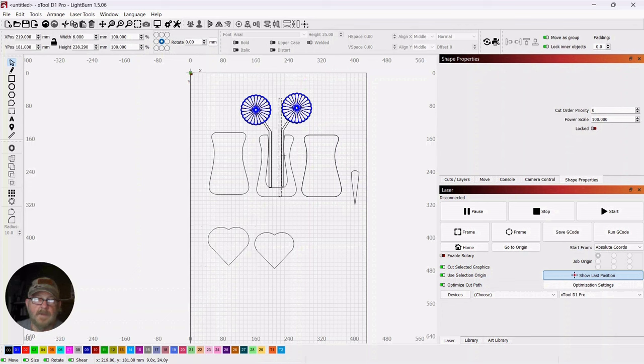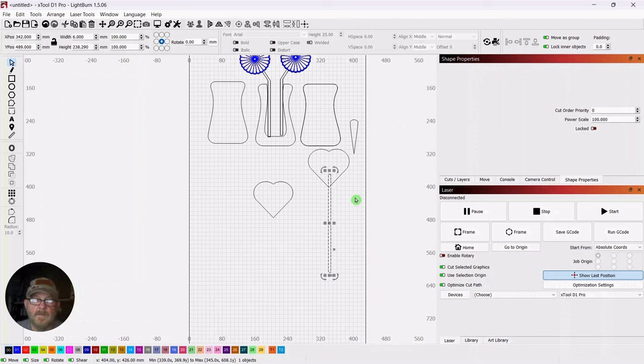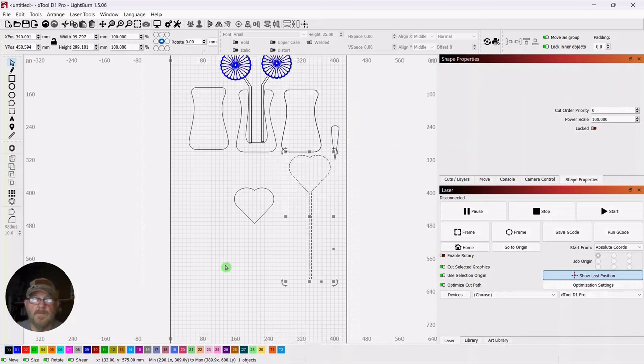Okay, so that's about right for the stem. So you can just set that heart on the stem. And then you can select both of those and click weld. Or you could have gone to the Boolean Assistant and done union, or you could have clicked union right here.